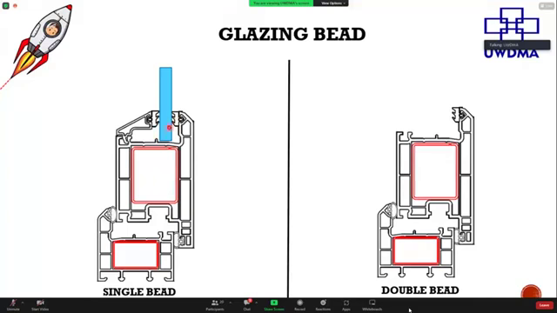When the glass is thinner, we use a bigger glazing bead. See, on the left side we are using a thinner glass, so we are using this single glazing bead. And here we are using a double glass, so we are using a smaller bead, which is called a double bead.